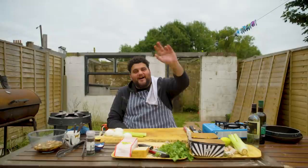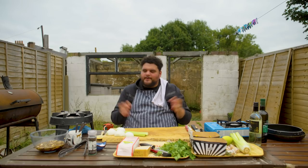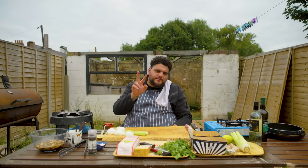Today we are making my least favorite Italian dish, which is risotto. Now, I say it's my least favorite. There's only two types of risotto that I like to eat. One is seafood, because seafood makes everything better, and two is mushroom, because it's mum's fave.